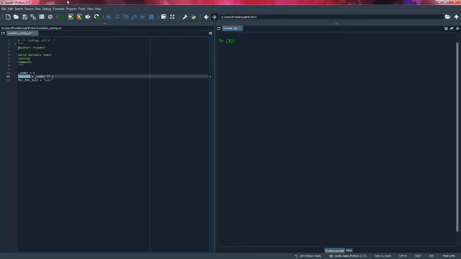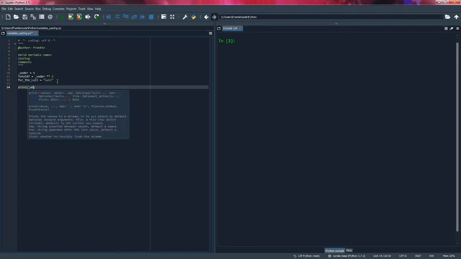So variable names can start with underscores, capital letters, and lowercase letters, and they can contain underscores, lowercase and capital letters, and also numbers. Variable names in Python cannot start with numbers. It's illegal.